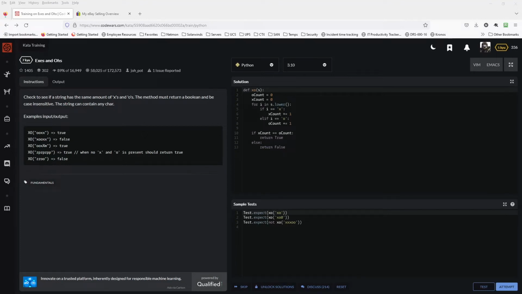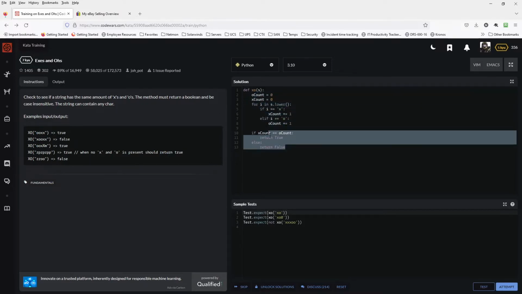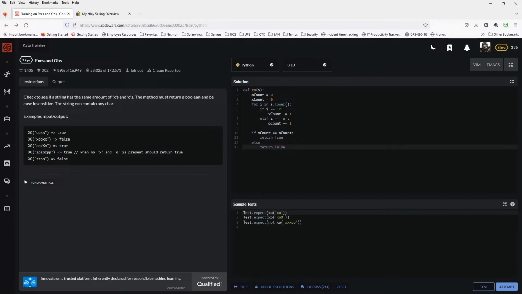This is Nick with another Codewars Python training challenge, and today we're going to be trying to solve X's and O's. Just at first glance, I'm thinking this is going to be pretty easy because it looks like there's a whole bunch of the code already in here for us. I'm not sure if this is by design or if they're trying to throw us off with this existing code, or if we just got lucky. Anyways, we're going to go ahead and take it.